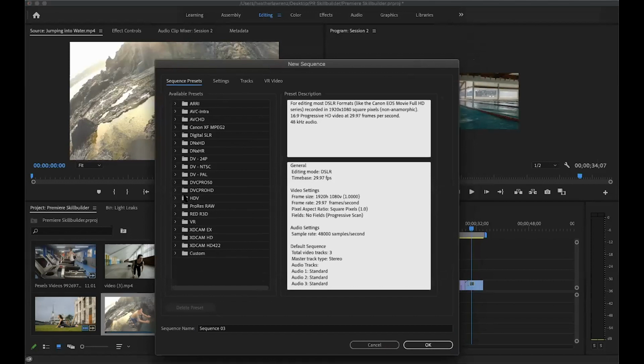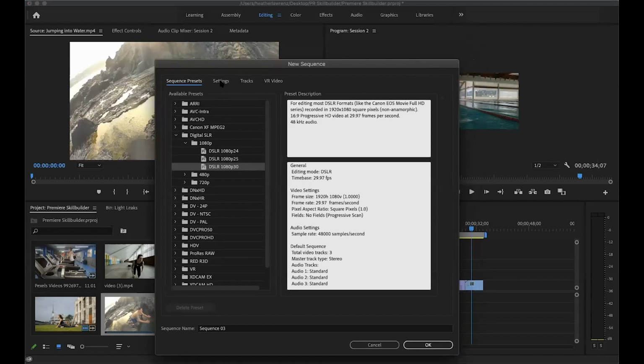We're going to start with a digital SLR sequence, and we're going to set it up as 1080p at 30 frames. This is our starting point, but we're going to change those because this is the classic 1920 by 1080 and 48K on the audio.